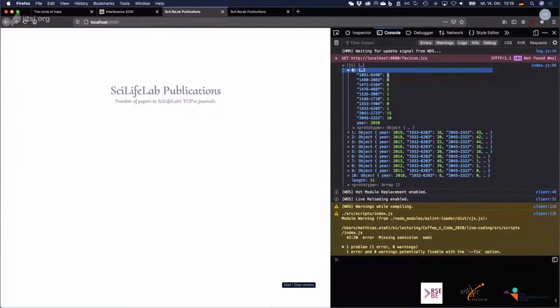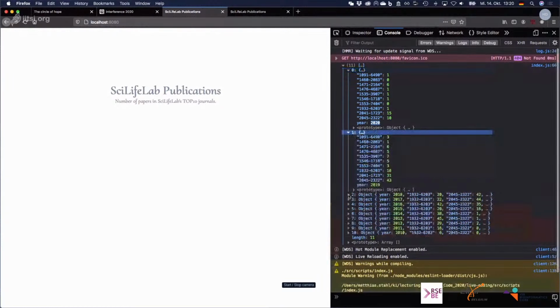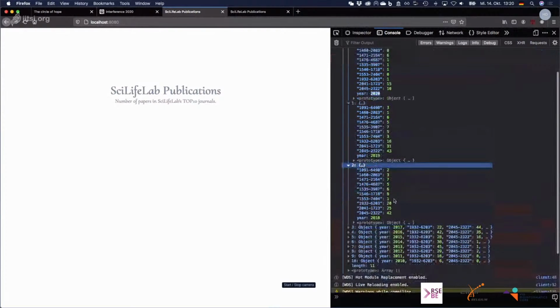And you can see here the numbers behind. So that just means in that particular journal, which has this unique identifier, there were 15 publications in the year 2020. So this is our data structure. And this goes on here for all the other years down to 2010. So this is how our data looks.